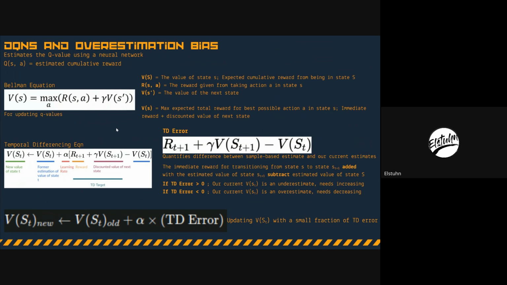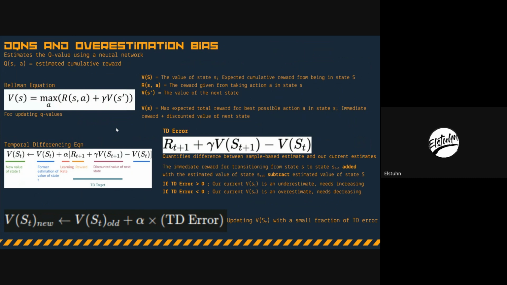And then we have a temporal difference equation as well. What the temporal difference equation is essentially is a function to compare the error that we get. So it's comparing our prediction with the ground truth as well. So the TD error, we can again split this up into different parts. If we are looking at whatever is inside of the bracket, we have R(t+1), which we call the immediate reward. And then we have plus gamma V(S(t+1)).